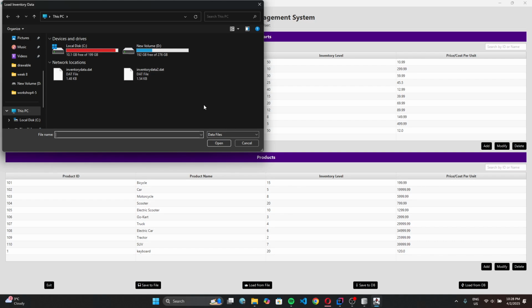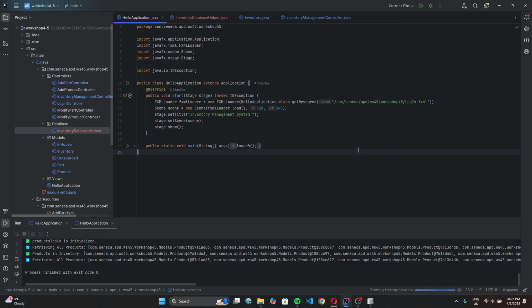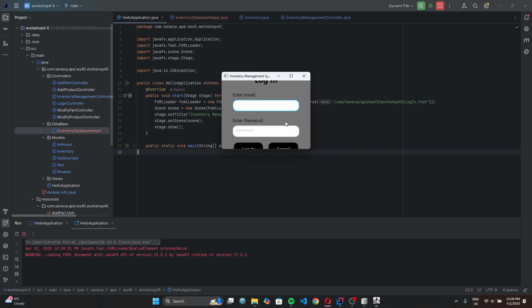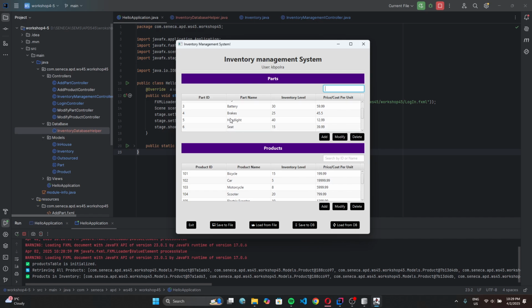Then if you want to load data, we can close the application and rerun it again. Now as you can see, we have only 10 here. We don't have the newly created keyboard and key part and product.